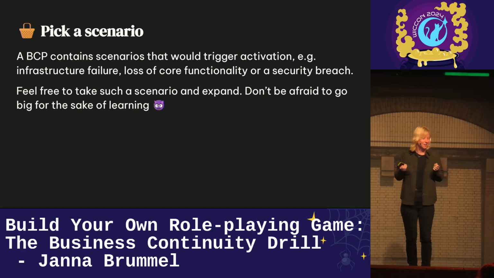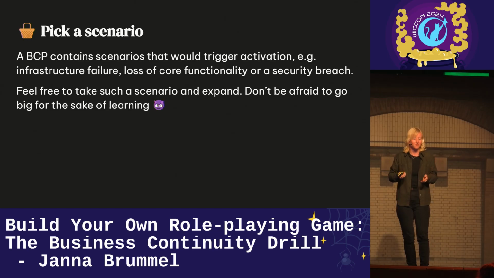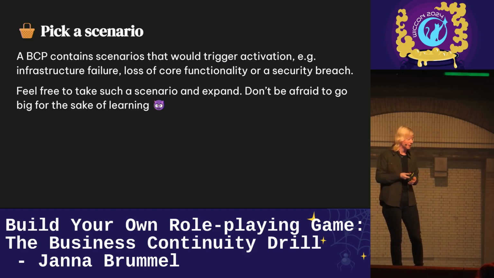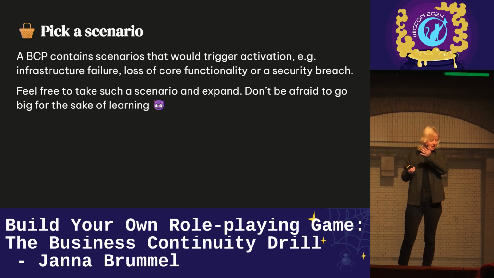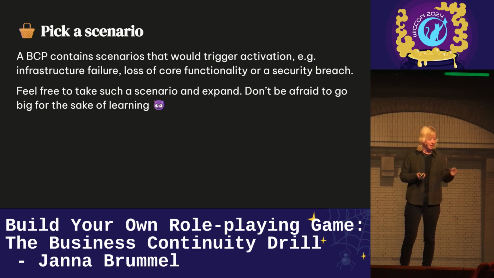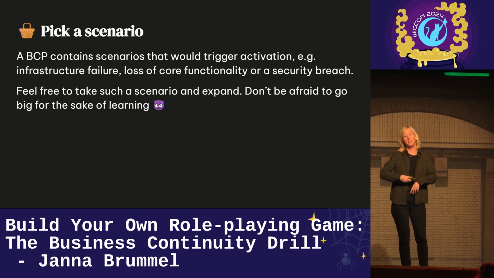So you then pick a scenario. They should already be in your business continuity plan. Scenarios could be an infrastructure failure, like data center down, cloud provider down, loss of certain core functionality, security breach. And you can take that scenario and then make it even bigger, for the sake of learning, obviously.